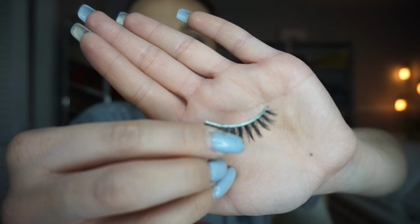Where'd the other lash go? Oh, it's over here. Where's my lash glue? This is what the lash glue looks like beforehand. It's white and thick. Then I'll show you again after.